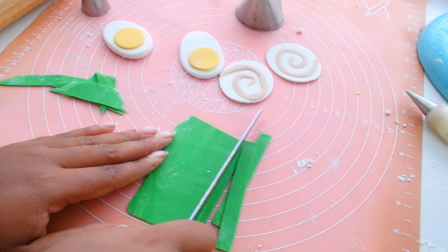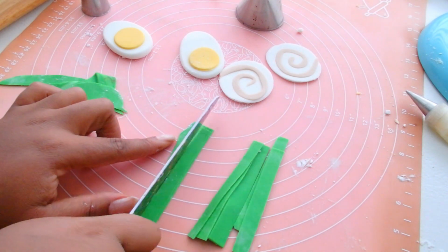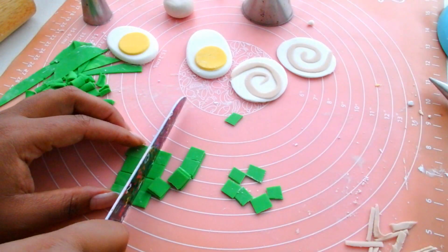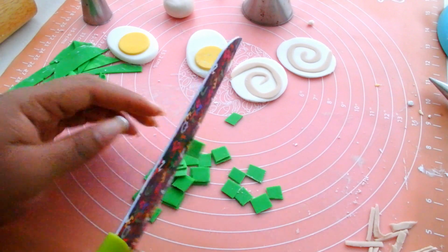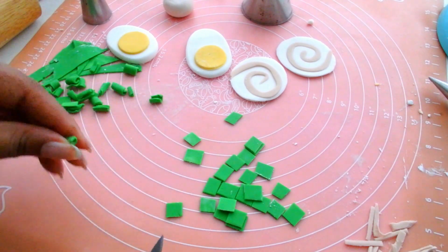Now you're going to need some green onions. Roll out and cut green fondant into strips, then cut it again into little pieces, and just individually roll each one between my fingers to create little curled up green onions.